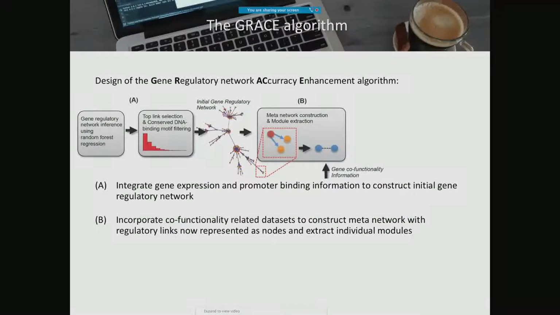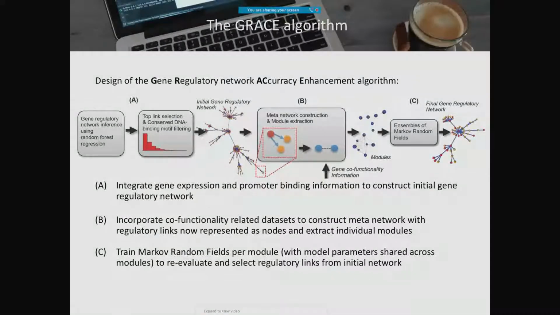But let's say we have PPI information or something else where we say, if the targets are found to interact in this PPI data set, then we can use this as the link, and that gives us a bit more indicator for the co-regulation of these two genes. So if the link to one target was very strong, then we can transfer this. Basically that's what we did. And then we extract modules and we use this Markov random field idea to train this.